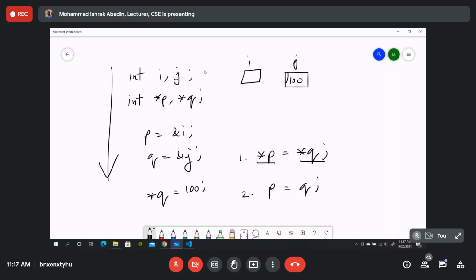Then I'm writing *p is equal to *q, so we'll copy the value 100 to i, since p is pointing to i and q is pointing to j. Whatever p is pointing to, set that value to whatever q is pointing to. i will be 100. Understood? This one?